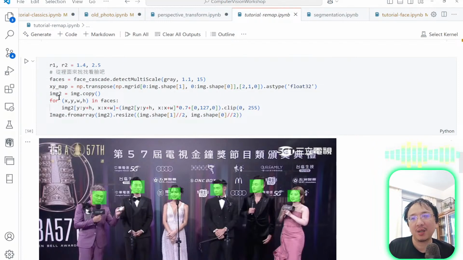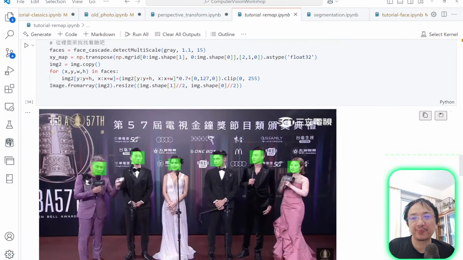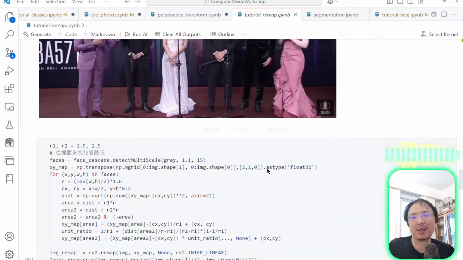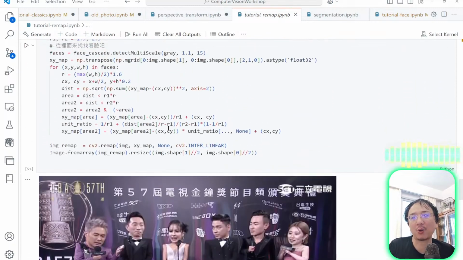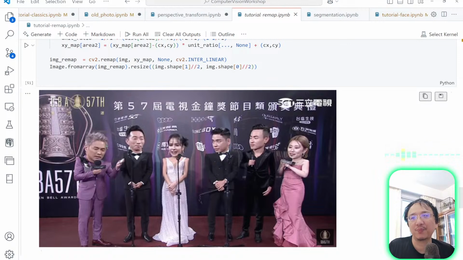But again, this one shows that even with OpenCV, more classical ways to do that, this is achievable. So we're expecting the deep learning model to do even better. But anyway, it detects this head. And by customizing some algorithm, I can make them look like they have a bigger head.